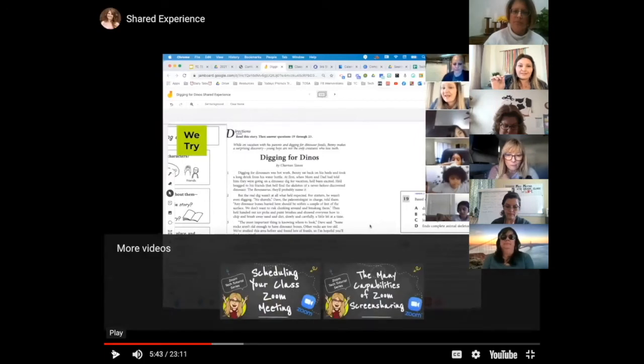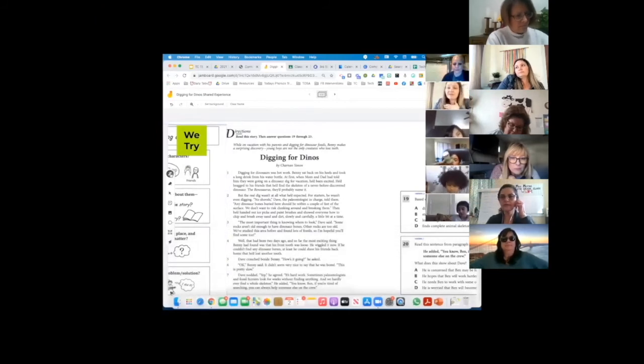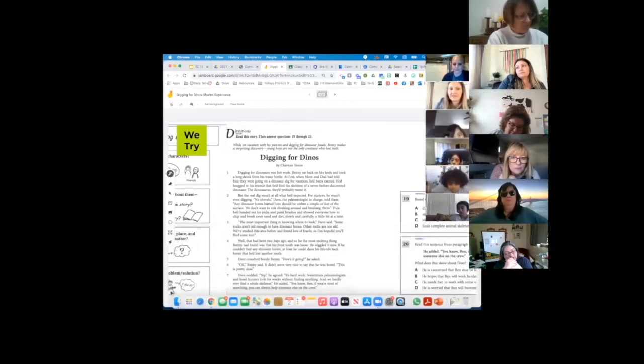Little note, those of you guys that have used Jamboard in the past, you might remember that it used to be when you would push stuff to the side, it would disappear off Jamboard. They've updated that now. So it's kind of nice because you can push the chart all the way to the edge and it will stop. It won't go off the deep end. So that's a nice way to be able to fit more things on your board because the kids can drag it over when they want to look at it and then drag it back. Time with that in mind, and we're going to annotate as we're reading. I'm going to do this for a little bit and then I'm going to give you guys a chance to do this. Okay, are you ready?